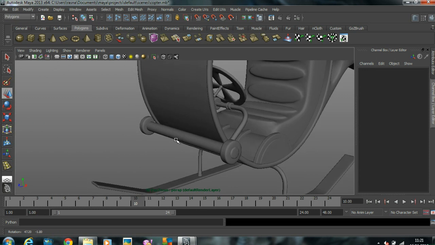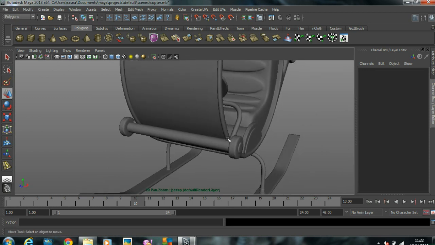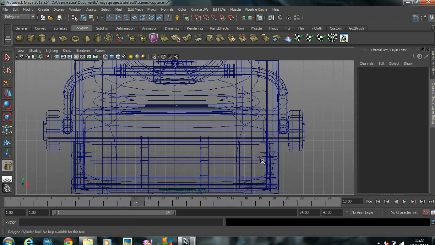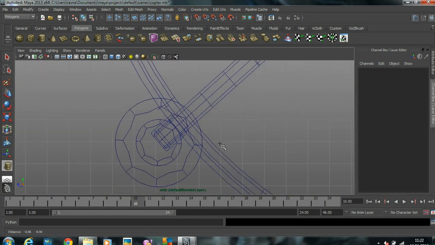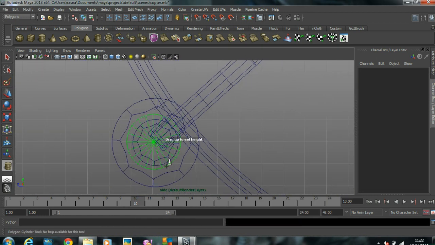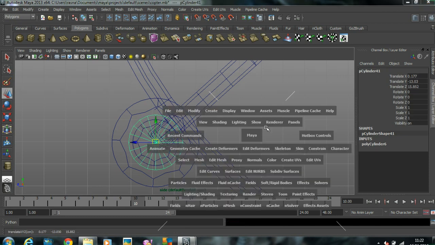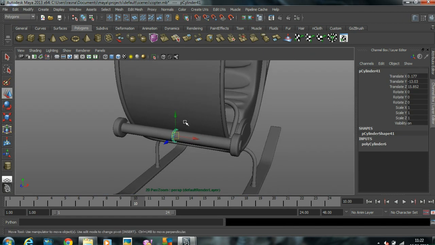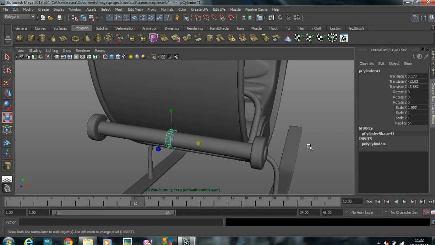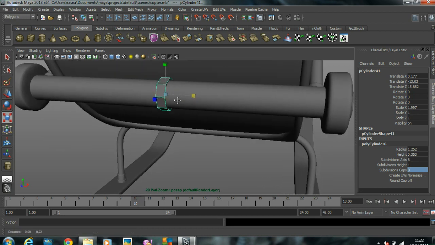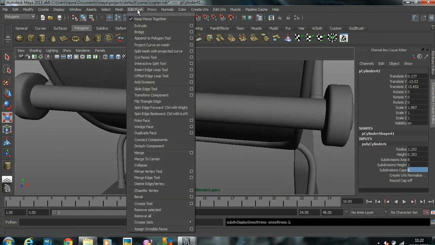Now I'll do a little bit of funny bits, so I'll create one more cylinder. You see. Perspective view, scale it back. Always 8, I don't want any gaps. Press 3.